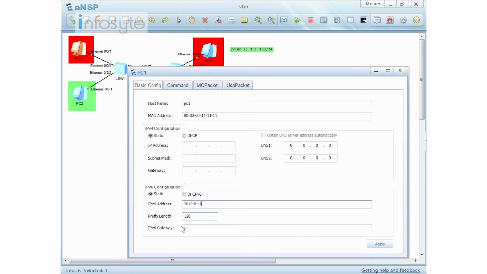Sorry, the 64 is supposed to be below. Yep. Because I'm so used to configuring the IP address in the router.